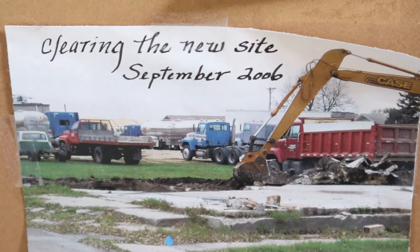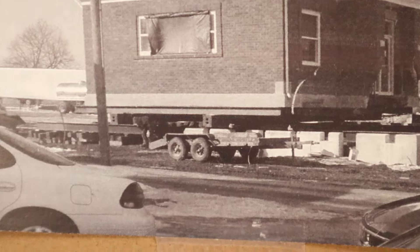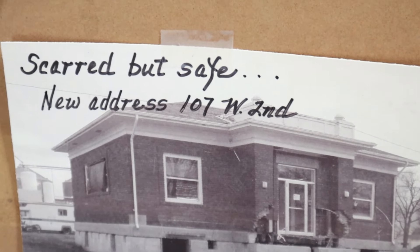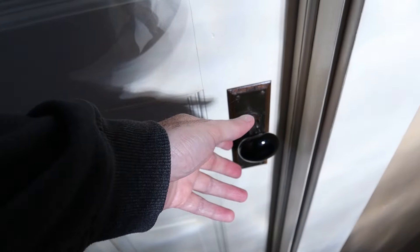They figured they could use it for all sorts of venues — whether it's wedding showers, baby showers, graduations, or many other kinds of get-togethers or parties. And the coolest thing of all, you can literally stay at this Carnegie Library. So if you want a unique place to stay, where to go, stay and play in the Midwest — you could stay here.